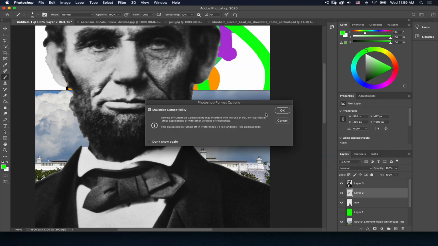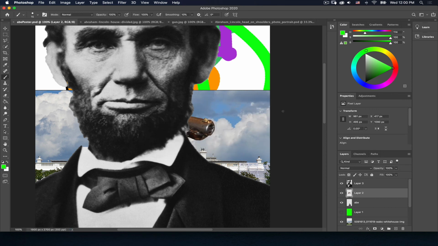Now at this point I can hit save. It gives me an option, like, hey, maximize compatibility, and if you don't want to see that again, you just click don't show again and click on OK. Document's been saved. Photoshop is relatively stable these days. It's not like in years past where Photoshop was a crashing machine, that it crashed all the time. So you would do something, save, do something, save. You pretty much had your left hand on the keyboard, so you were either hitting Command Z to undo or Command S to save continuously as you worked. That was a pretty common thing, but now not so much.